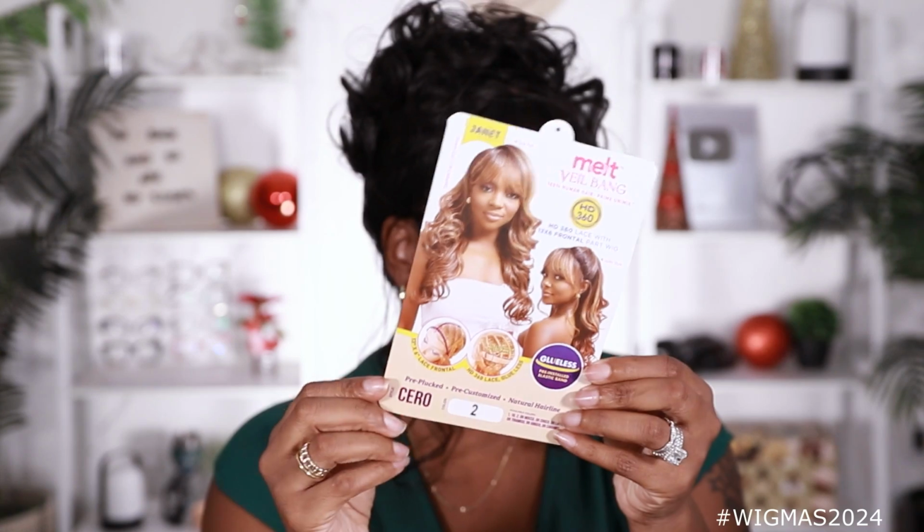Okay, so here we go with look number 2. This is the unit Cero, C-E-R-O. I got it in the color number 2. And if you can't already tell, I like this one more than I like the first one. The color number 2 matches my hue.